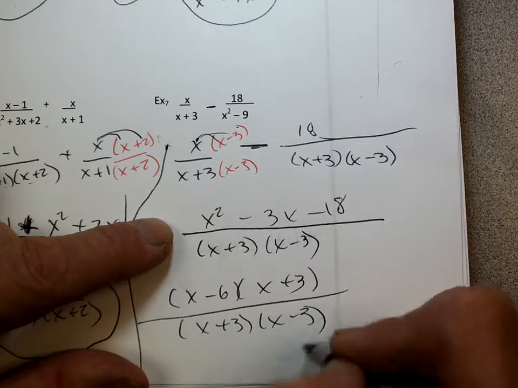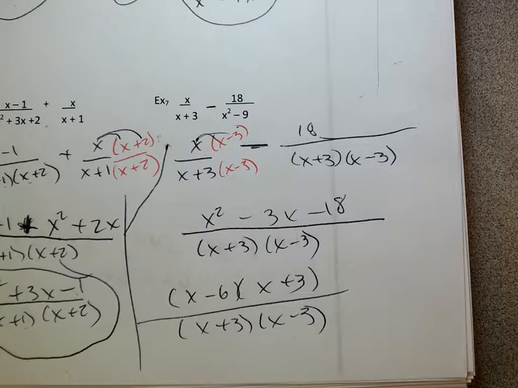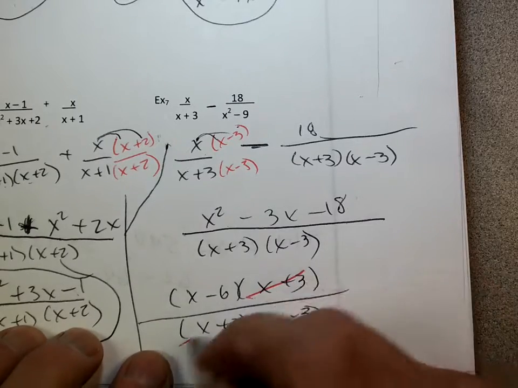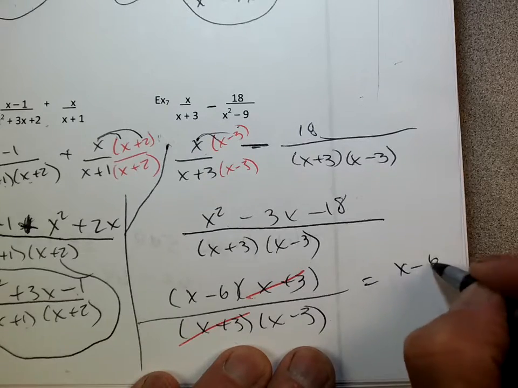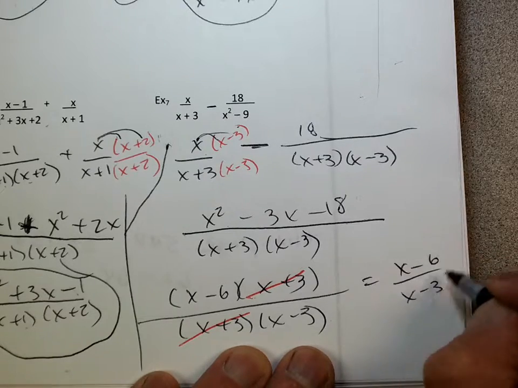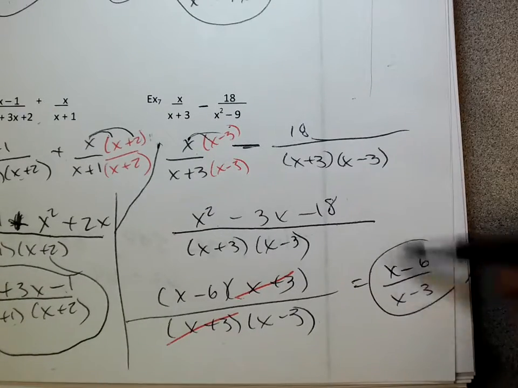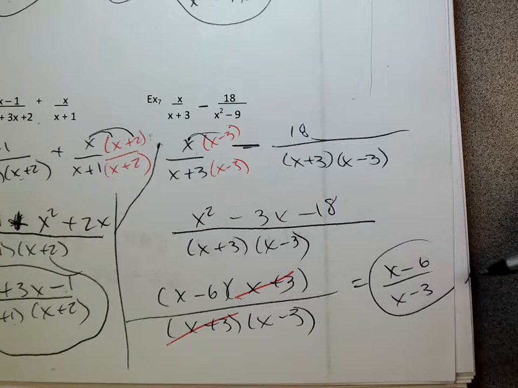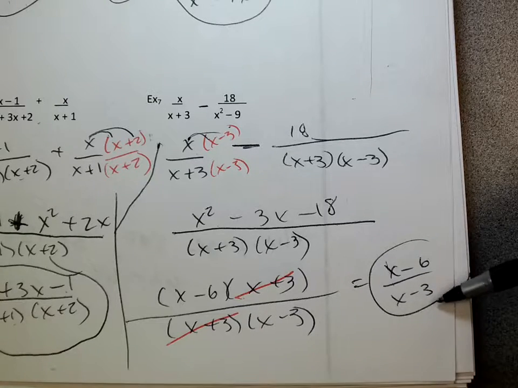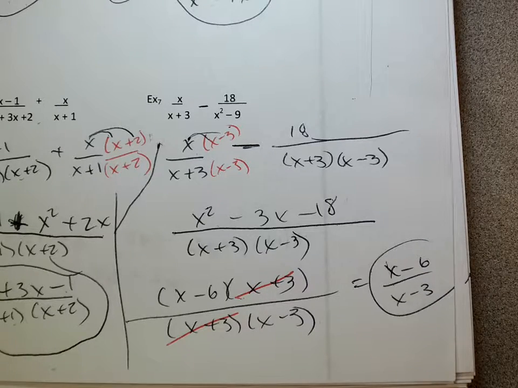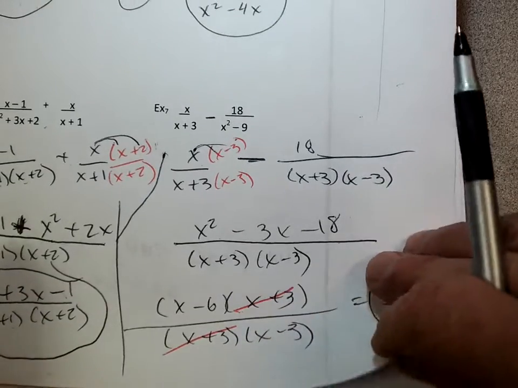So then, hey, something will happen, right? If you get to this point where things will cancel, it just reduces it. Yep. Totally right, Alondra. Cancel, cancel. Nice job. And what am I left with? Do not cancel the x's. Do not cancel this and make it 2. That is your answer, okay? Do not cancel the x's. That's your answer. Okay? Okay, you guys ready to turn the page?